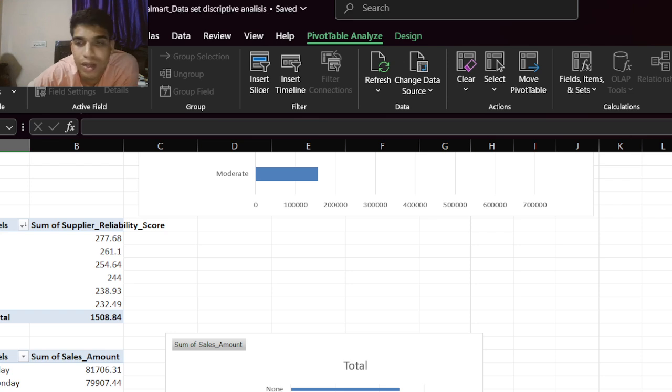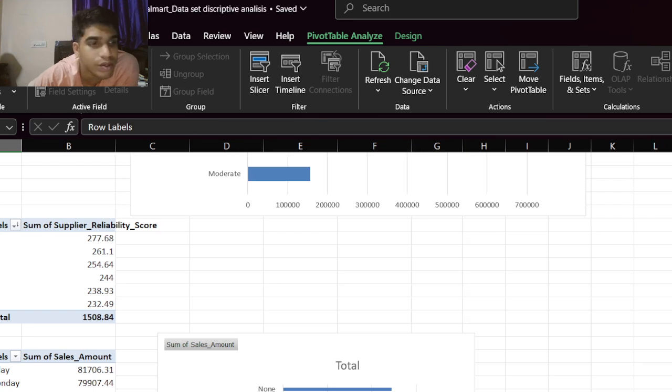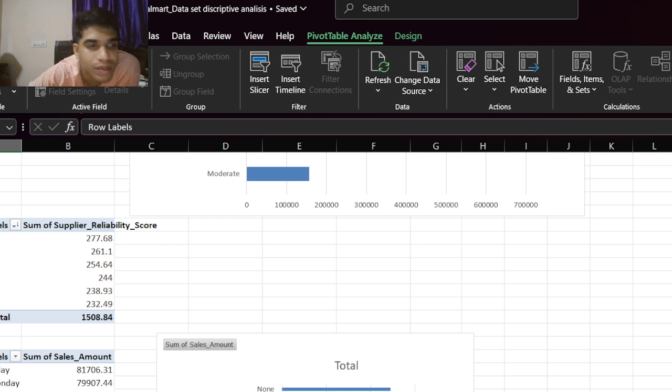Product category goes in rows and spoilage rate in values.